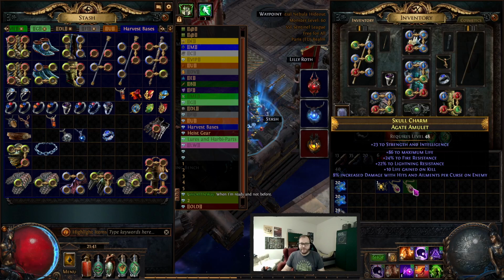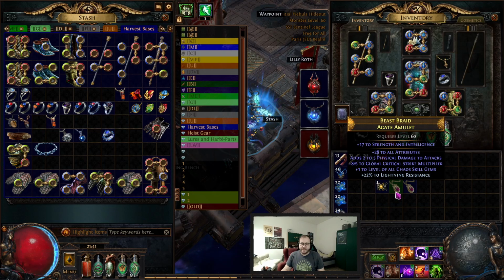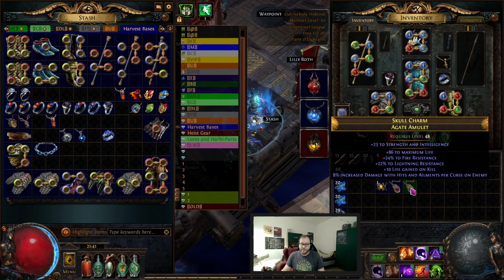Right, so what I'm trying to do here is to get life +1 and maybe a good resist, or as you can see, the Delve mod. I already combined this. It dropped on a mana regen base, like a power amulet, with just increased damage with hits and ailments per curse on enemy.